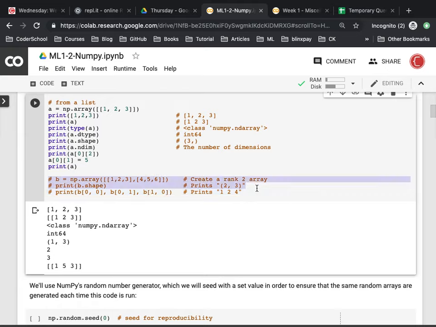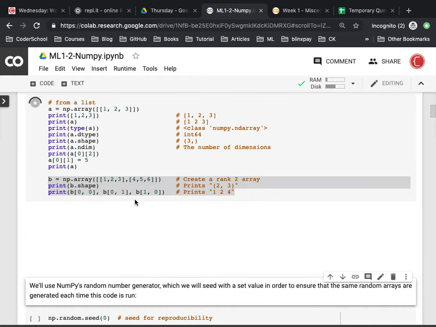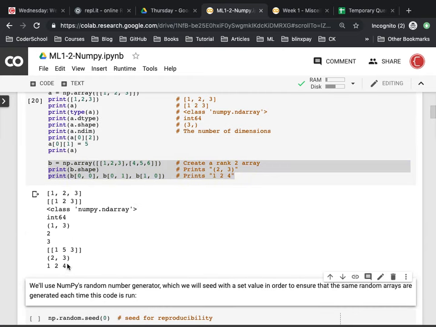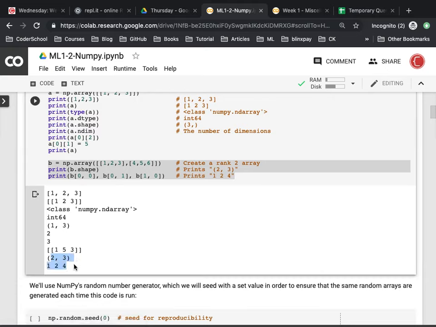Yes, okay, the next one is we create a rank 2 array or two-dimension array which has 2 rows. So in this case, we will have B, where's B now? Here, right? Okay, so the shape of B is 2, 3, because it has 2 rows and 3 columns.